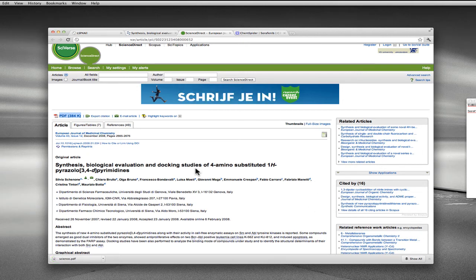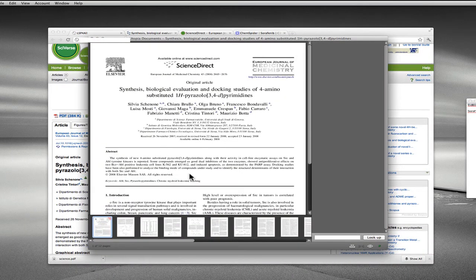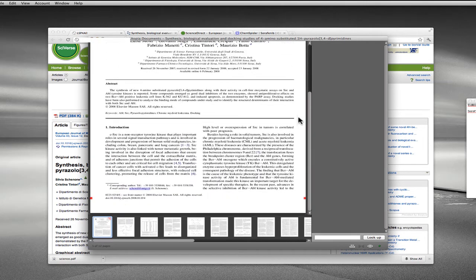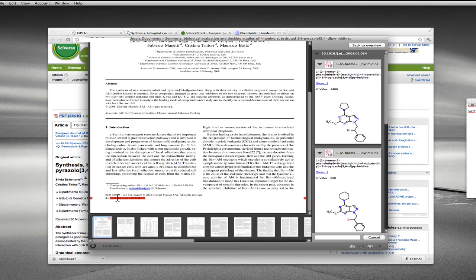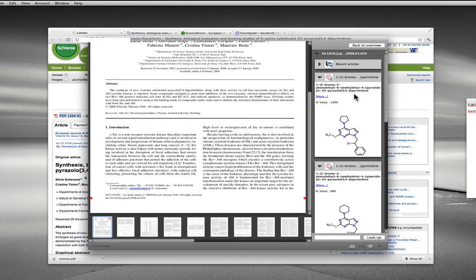What we can do now is use another application that's part of the Open Phacts suite of applications to read this PDF. I've already loaded it into a viewer called Utopia. Utopia has been instrumented with a connection to the underlying Open Phacts platform. As you can see down here, it's got this little red dot, which means Utopia has found something within the document. We can click, and Utopia will go out to the Open Phacts platform and retrieve various information about it. In particular, it will retrieve the chemical structure and the KI value within the database.